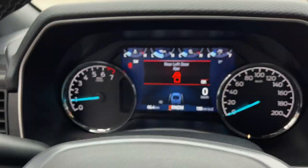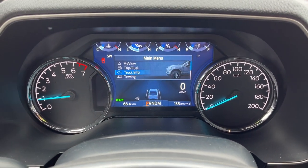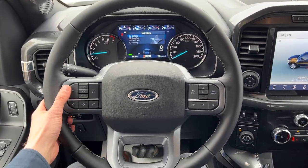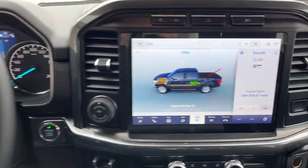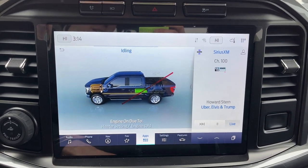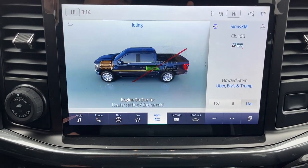This does have power adjustable pedals as well. You get a really nice black cloth interior, with power seats for both the driver and passenger. Coming into the vehicle, you have your analog speedometer and RPM meter as well as a customizable digital display. There's a really nice steering wheel with different cruise control settings and a 12-inch center display where you can see what the vehicle is doing with the hybrid setup.